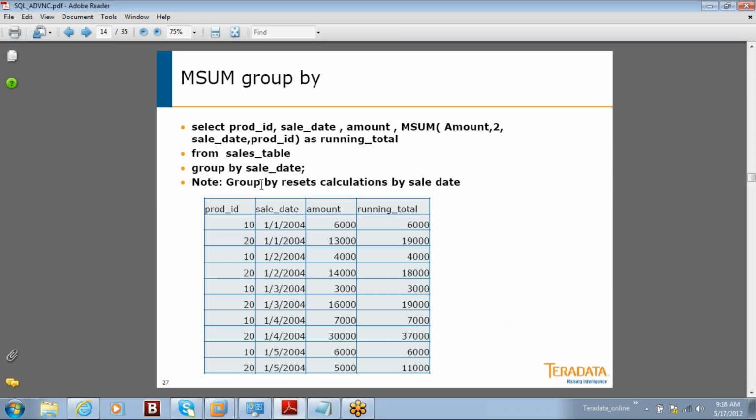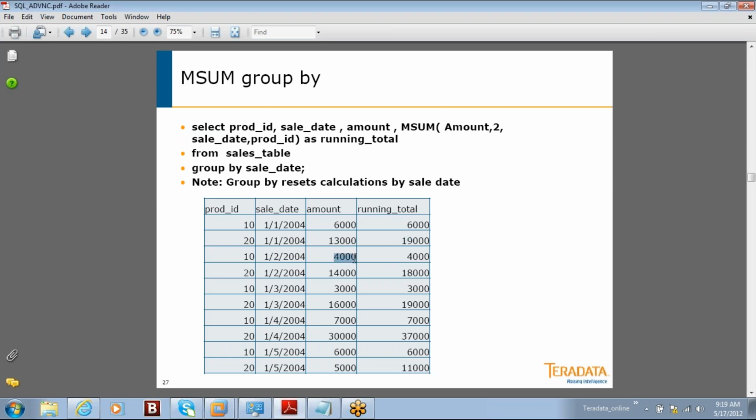How do we use the group by clause with the CSUM? In a similar way, you can use the group by clause. While calculating the moving sum, just before adding a record, it has one more validation to see if this record also comes under the same group or not. If it comes in the same group, then it will use moving sum. Otherwise, it will reset the value. Okay, here 6,000 and 13,000 come under the same group and the moving sum of 2 records, so 6 plus 13, 19,000.